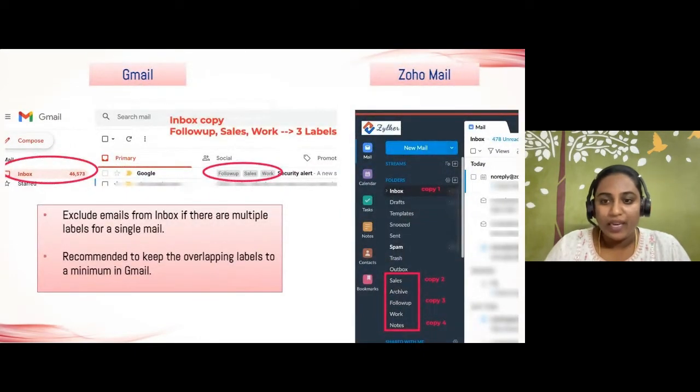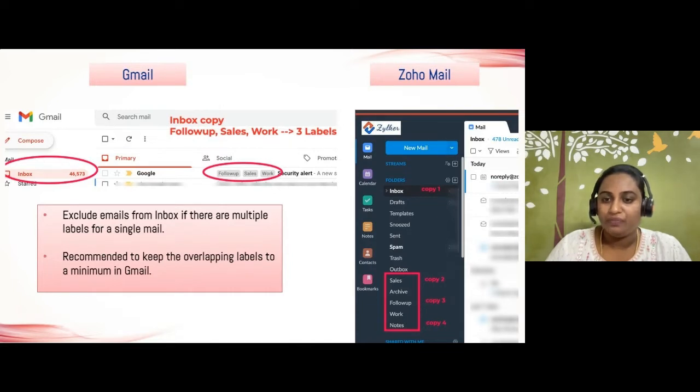All right. So in the next slide, we'll see how each of the emails are migrated. Let's take the first email as example, which I have highlighted in the screenshot. In Gmail, a mail is received in the inbox folder, and the same email has multiple labels. Due to Gmail's behavior and overlapping labels for a single email, when it is migrated to Zoho Mail, a copy will be migrated to inbox and the corresponding folders. Say if that email is 5 MB, 20 MB size will be occupied in Zoho Mail due to Gmail's overlapping label structure.